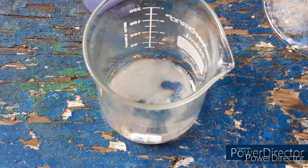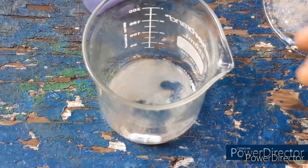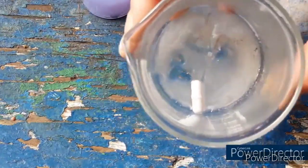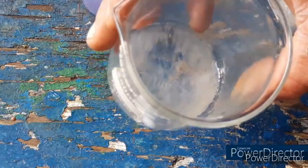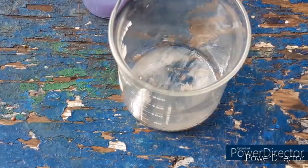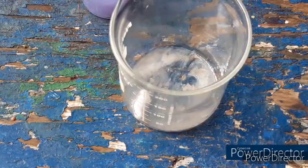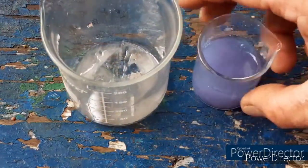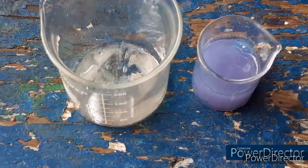Apparently this has to crystallize on long standing. We have no idea how long that means. I can see little solid chunks in it. It looks like the process is kind of already starting. And there's some kind of brown stuff in here. I better not be disproportionating. Maybe it's photosensitive. That's also a possibility. Well, let's wrap this up then and get this out of the light. Of course, I will post updates on how it's doing and what's going on with it.